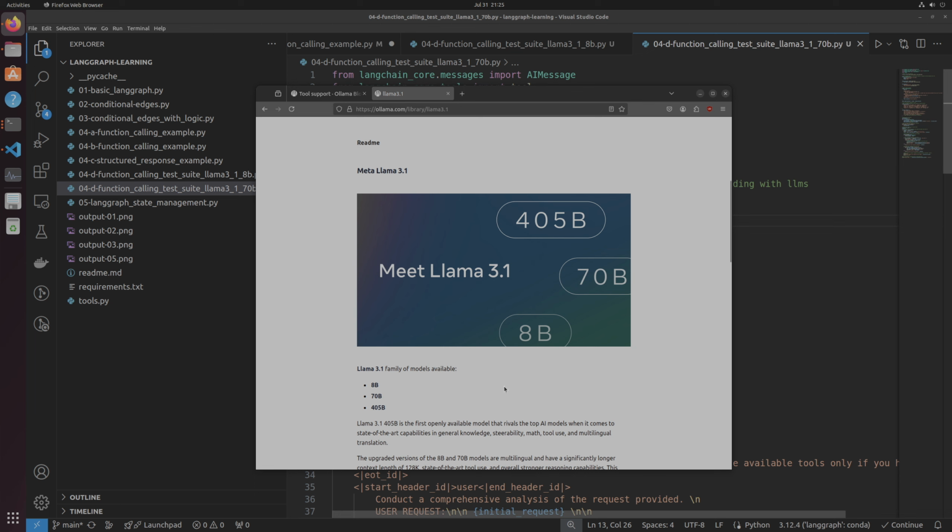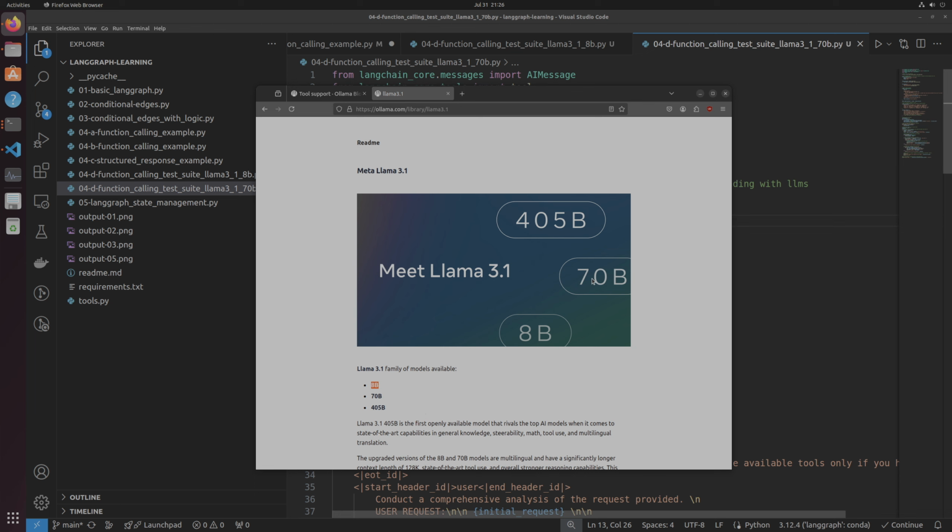So of course, the model comes in three different flavors, 8B, 70B and 405B. 405B is out of my league. I mean, I cannot run this locally. However, I can run 8 and 70B parameter models. So 8B takes about 6 gigs, so it's very easy to do on any consumer grade GPU. 70 billion is slightly harder.